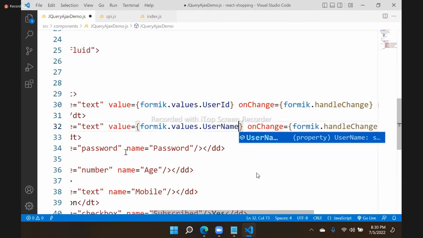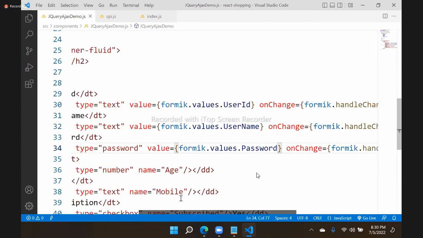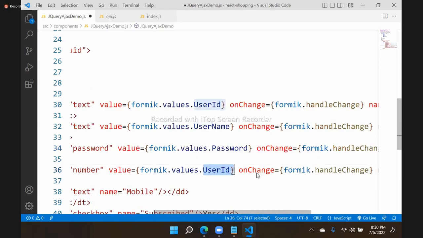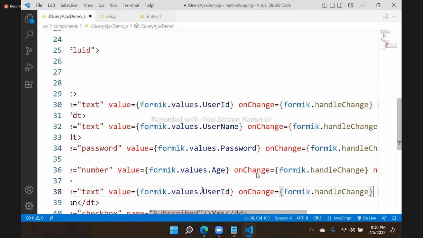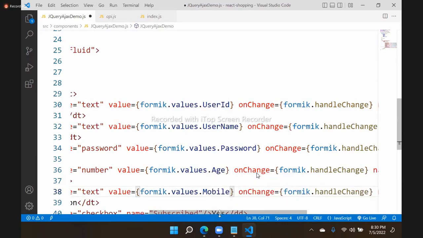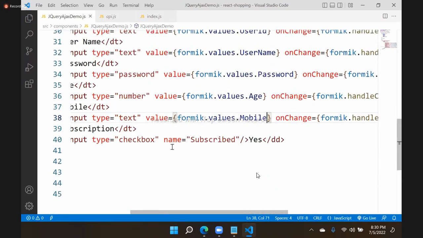And here, for username, value is username. Handle change is the same. And here it is password, handle change. Here it is age, and handle change. And here it is mobile, so we have mobile handle change. And here we have subscribed.